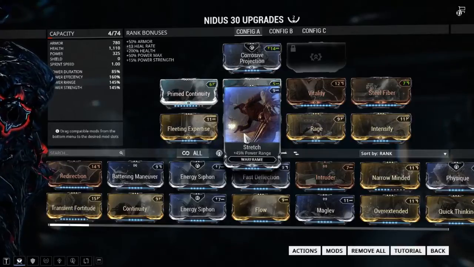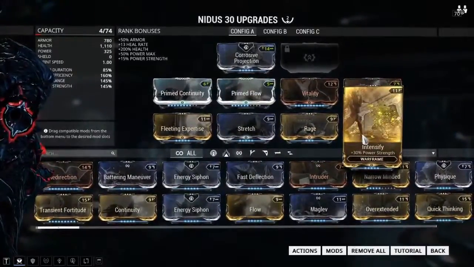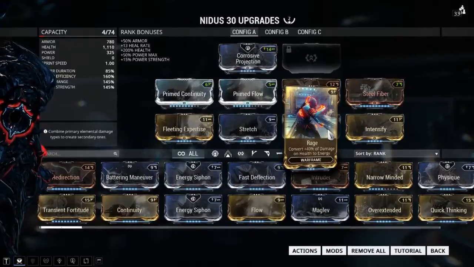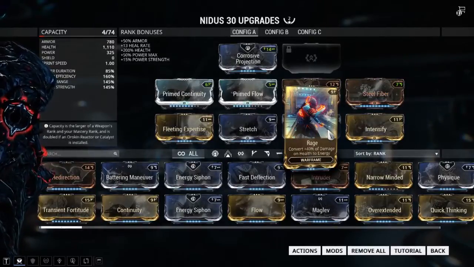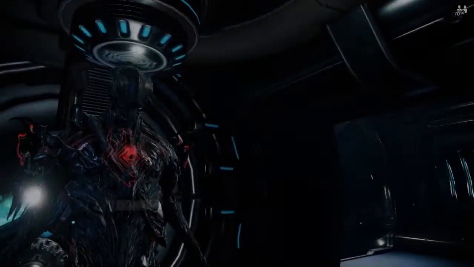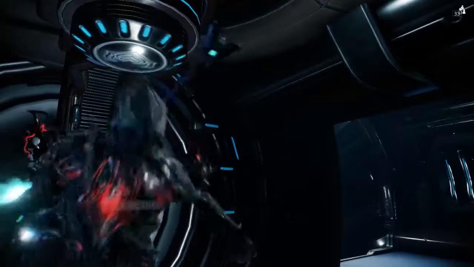Of course, I'm using prime flow, and again, that may be questionable. If you're really good at bringing your energy back, then prime flow may not be necessary. But for my case, since I'm spamming 1 and 2 all over the place, I tend to find that I need as much energy as possible. So anyway, that's my mod setup, but once again, it's not a tutorial, it's just something that I'm using at the moment.